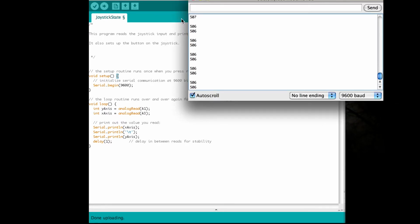Okay, so the output of both of them is right around 506, which is roughly in the middle between 0 and 1023, which is the output that you would get with analog signals. So I'm pushing the joystick.